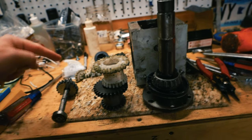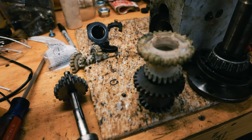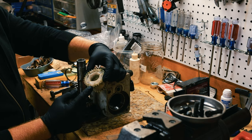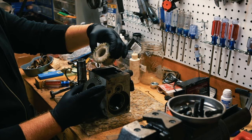These are the old plastic ones. This is the completely destroyed one in the back. This is the new one. So I'm going to try to install these today. You can see I completely sheared a tooth off here. Hopefully this one will go right back in.